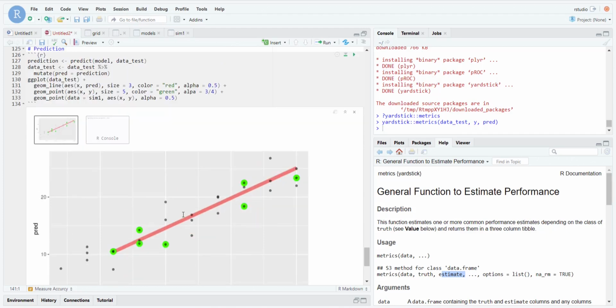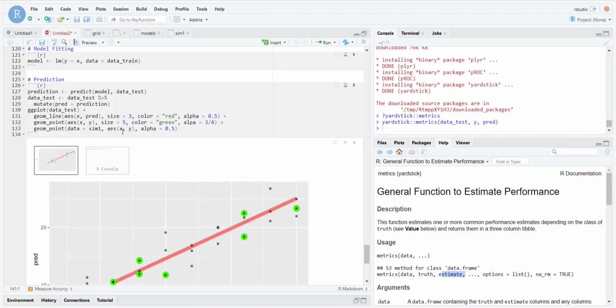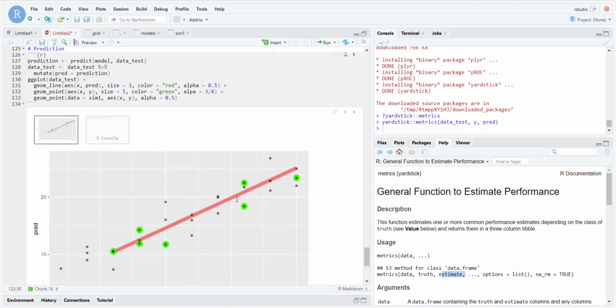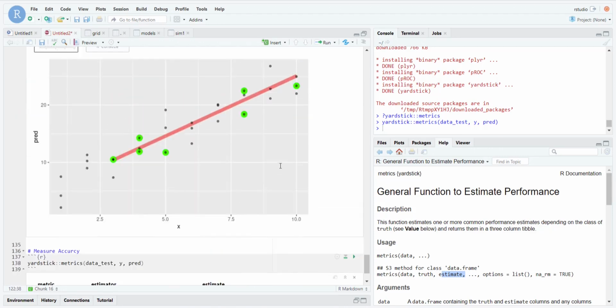So we proved that there's no overfitting, that this is a good representation of the data set, because we withheld the test data set, right? So this model did not see the test data set at all. It just trained on the training data set. So the test data set is a very good measurement of the accuracy of this model.